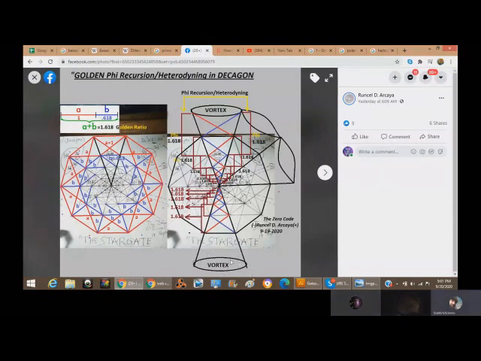Here's the vortex coming in. I'm going to start using numbers and stuff like this on mine, because I'm always like, oh, this is the golden mean. Just trust me. This is the golden circle. This is the golden torus. So I just need to actually show line to line. Well, now that I have my computer situation better and I actually have Illustrator and stuff, I can make that happen. So this is beautiful. Take it for what it is. It's gorgeous.